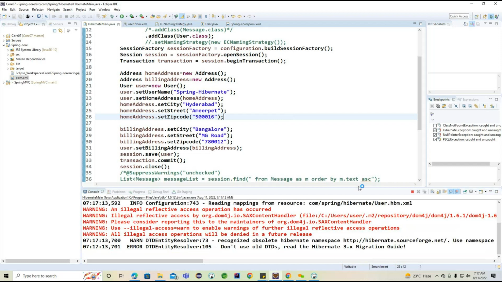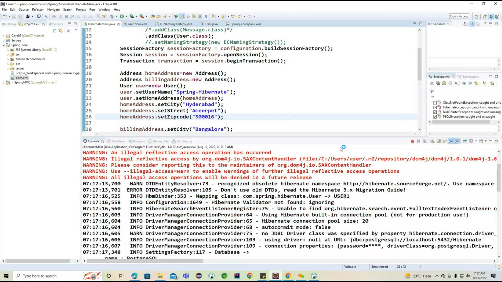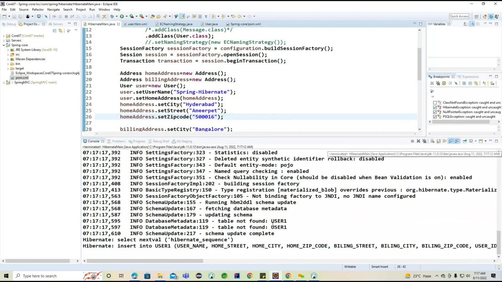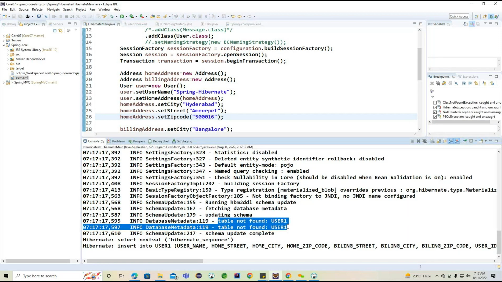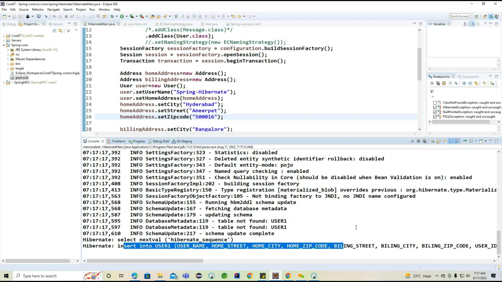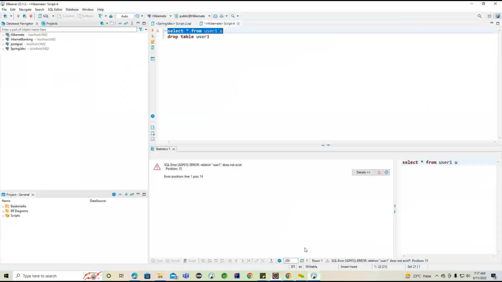Now if I'm going to run this example, what happens internally? Now you can see the user table not found here because of schema, it is updated as public here, and it's trying to load the sequence value, and internally it is trying to insert into this particular table. So what is the name of the table we are having? User one here.